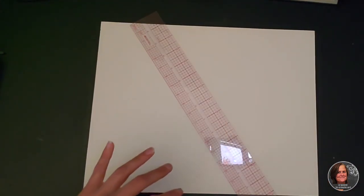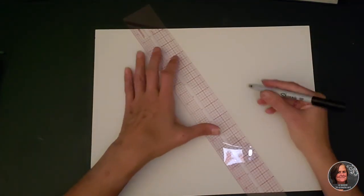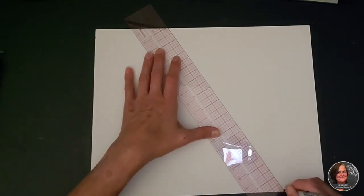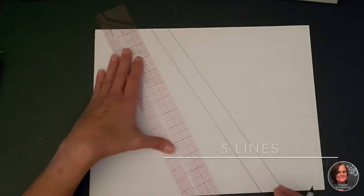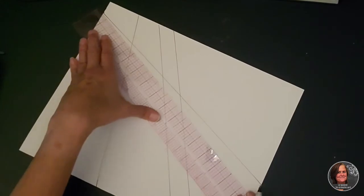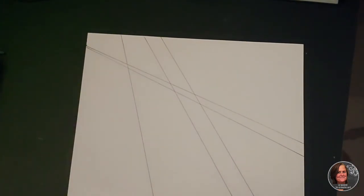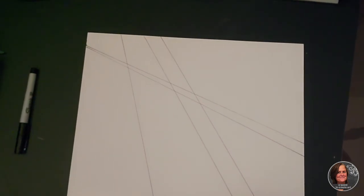So what I'm going to do, you're just going to start right with Sharpie or another permanent marker. That's one. So I have my 5 straight lines, and now I'm going to decide which ones I want to make thicker, and I'm just going to use a thicker marker to do that.